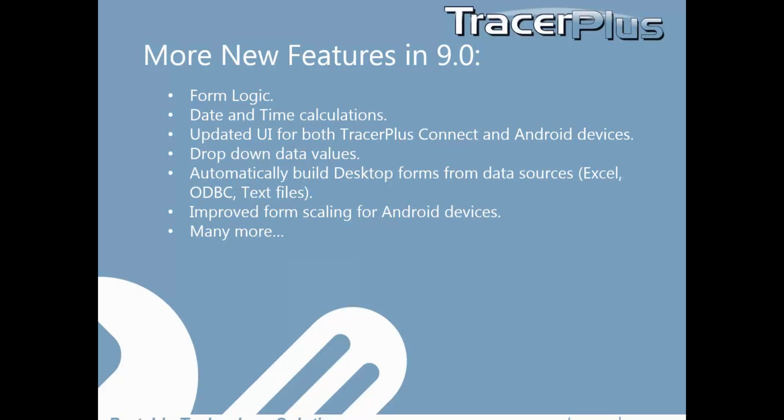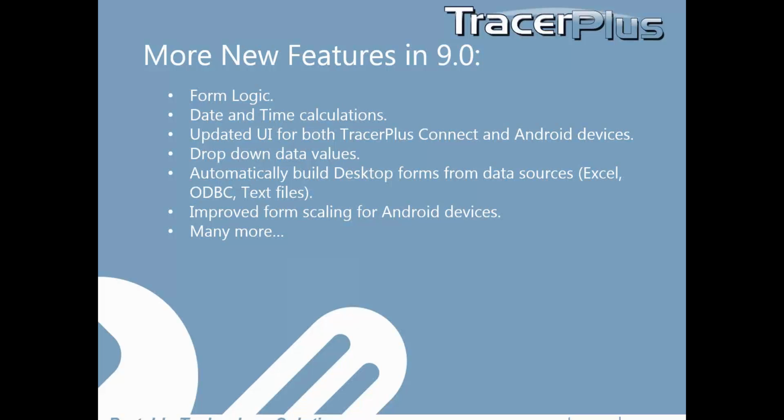Or if you had maybe an Oracle table and you'd like to generate a mobile application for that Oracle table or Microsoft Access table, you can go ahead and select that table, and the fields will be automatically built within TracerPlus Desktop based on that table's definition in your ODBC data source. So it's a really easy way of building mobile forms, or at least getting the starting point. So you don't have to add all of the fields that you may already have in that back-end data source. You could just build them automatically from TracerPlus Desktop and that import feature.